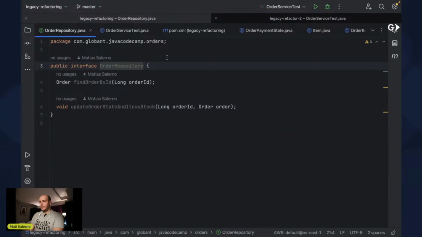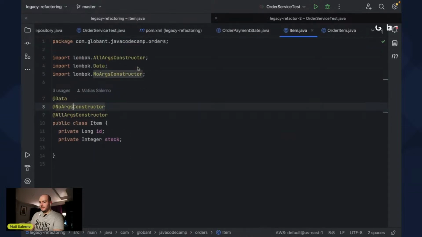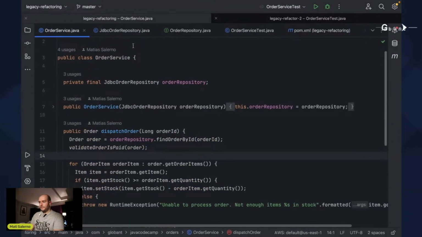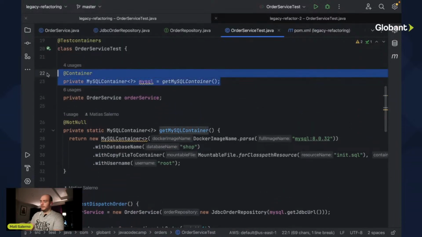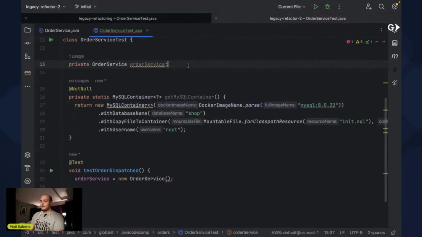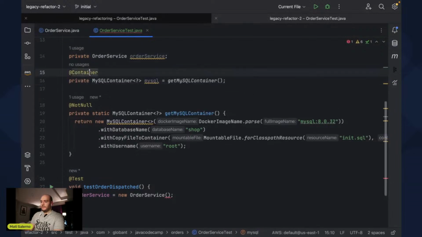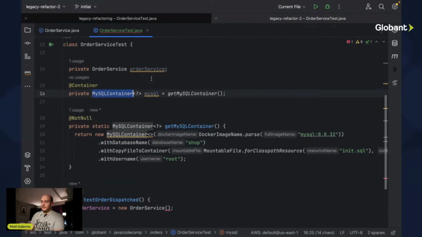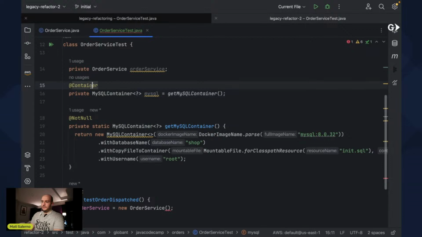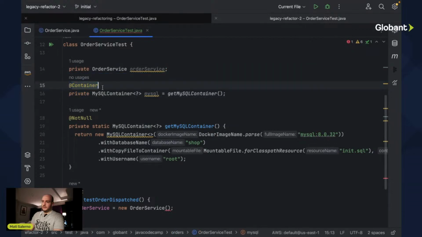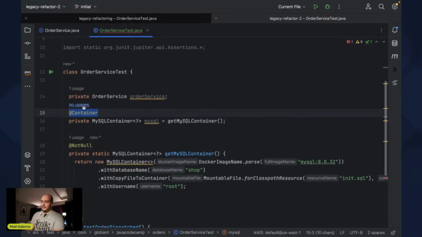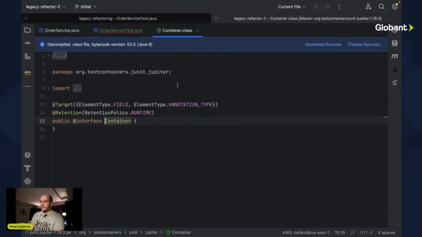So let me show you how this works. We have this field here, it will have this annotation called container, and if you can see, this is a test containers annotation, right?